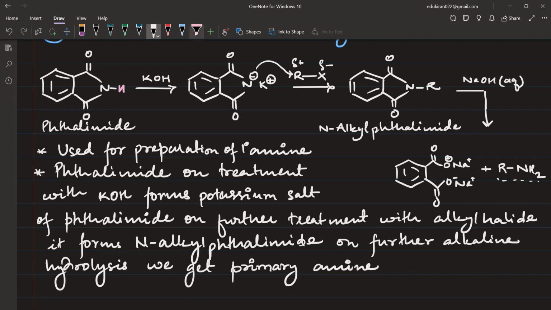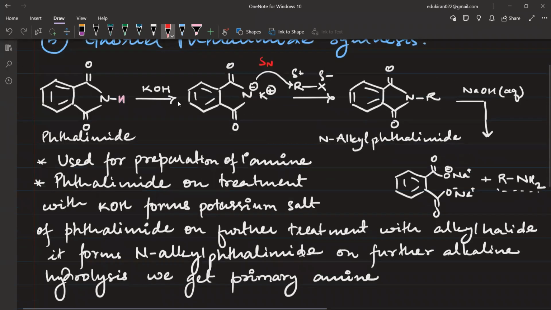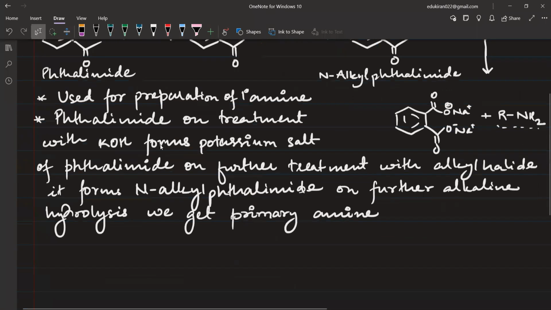And also see, one more thing, it is important that this nitrogen's attack on the alkyl group, this R group, is an SN reaction, a nucleophilic substitution reaction. It is important to note that we cannot prepare any aromatic amines, we cannot prepare anilines from this, because the alkyl halide would have to be an aryl halide, and aryl halides do not show any nucleophilic substitution reaction. So write a note here.